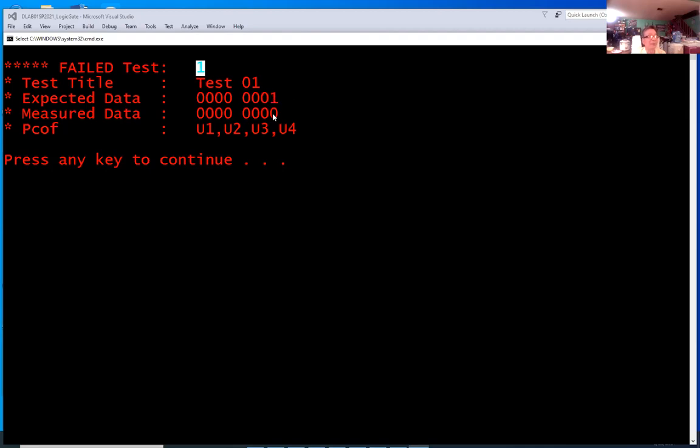However, the computer read a 0, so that's why they fail. Okay? And pickup means what caused the problem. Right now we say E1, E2, E3, E4, that's on port C, on the Excel. Okay? Then you press any key.